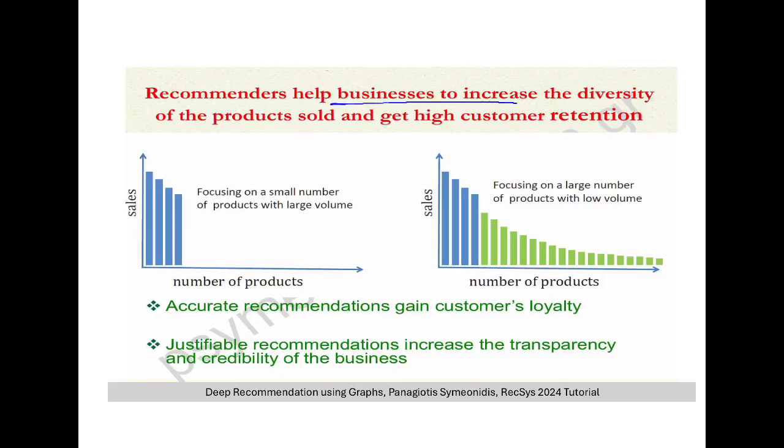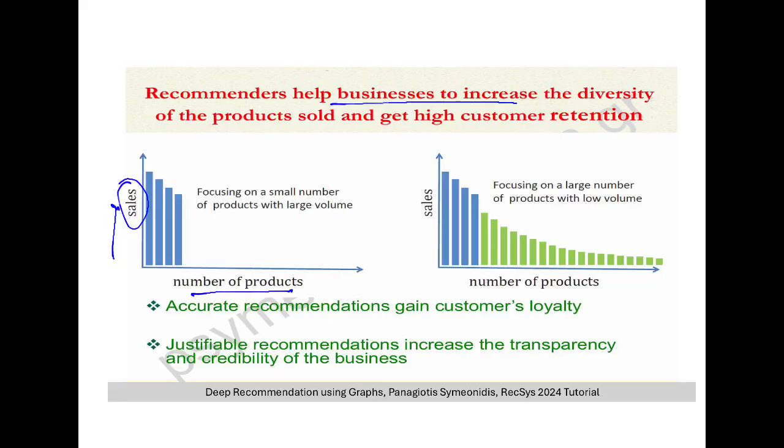So what can you do? Let's say you look at an e-commerce site, or even YouTube videos. You look at the plot here: what you see is the product ID on the x-axis, and the y-axis I've written as sales, but you can think of it, if it's a video on YouTube, as the number of views.